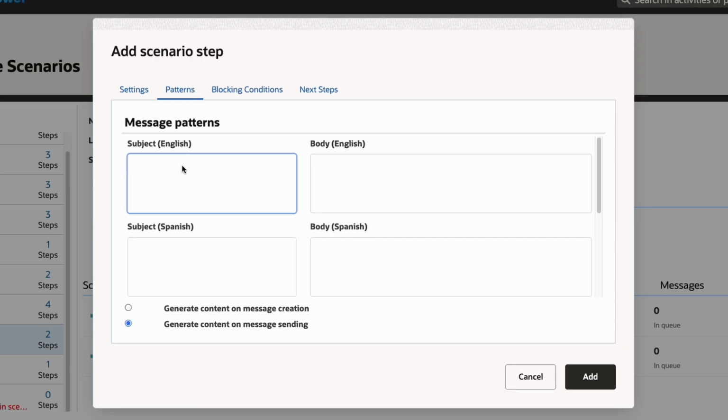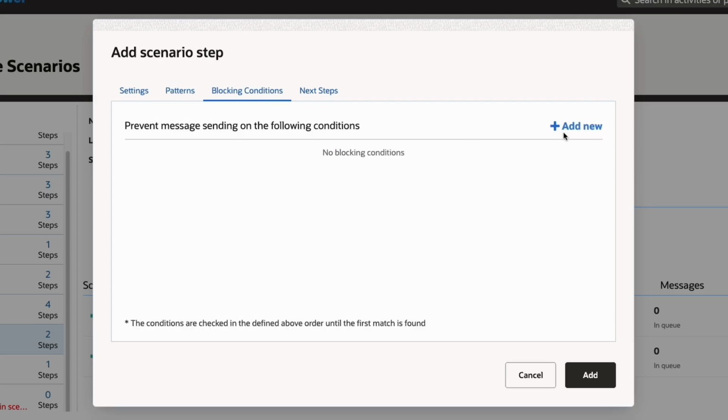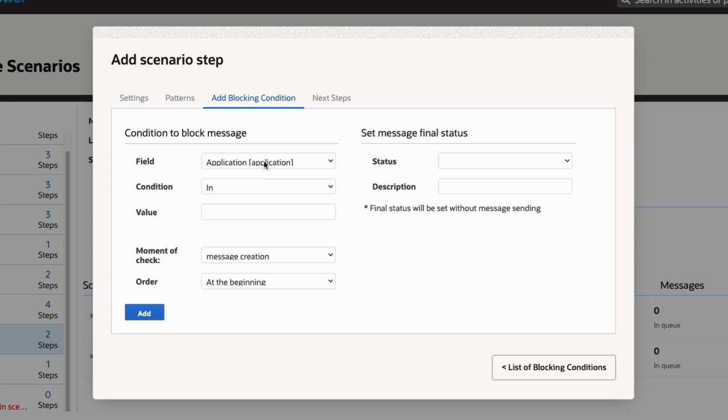In pattern, we can give the subject and body of the email, and in blocking condition we can add: if application not in boot. So if it is not created using the boot client ID and client secret, then this will not trigger because we are adding in add.